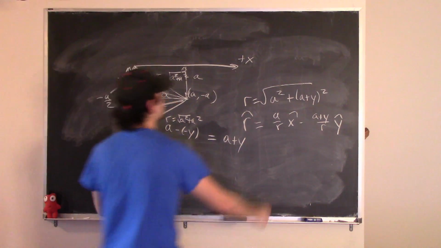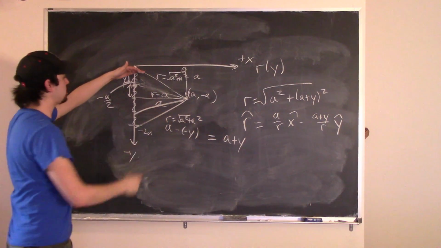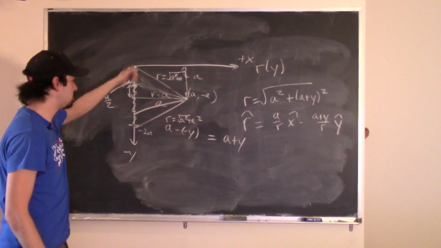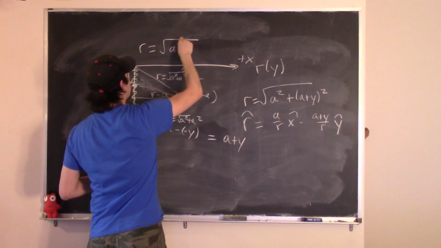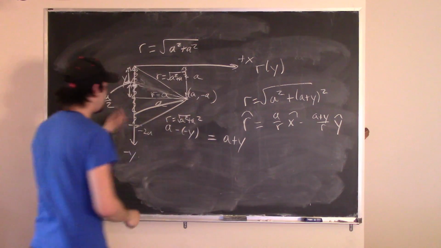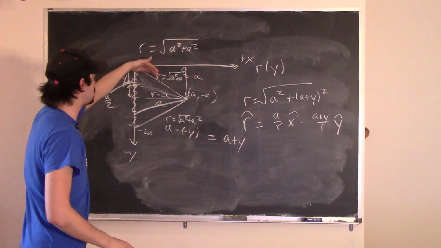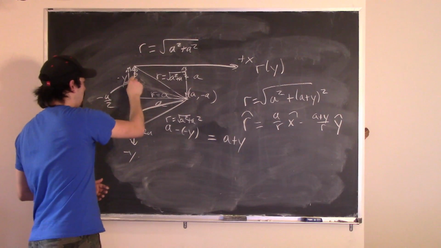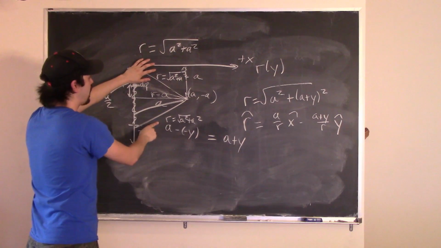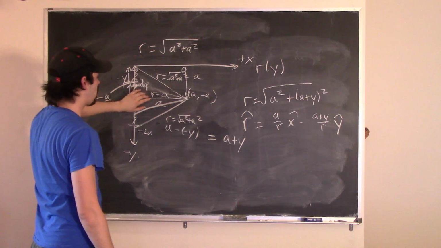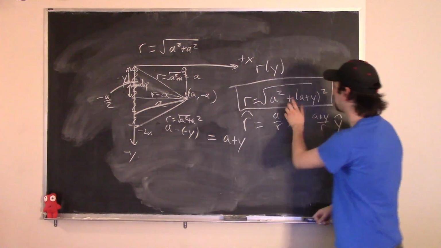So you have to be careful with this, because r has to be a function of y ultimately. Because as I change y, r is going to change. So it can't just be r is equal to the square root of a squared plus a squared, precisely because that doesn't suit the entire distribution for all of these dQs. Two of them happen to have that r. One of them has an r that's r is equal to a. So you need to look at this as some function.